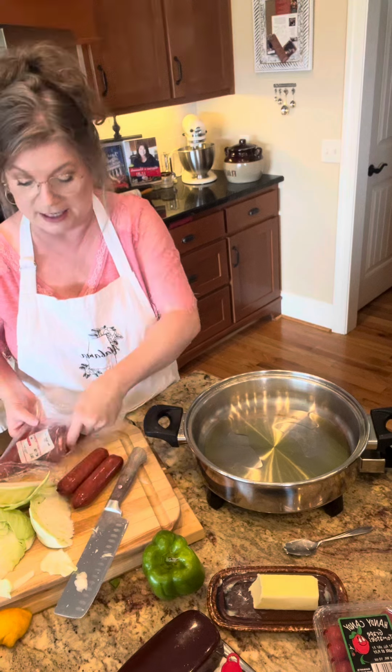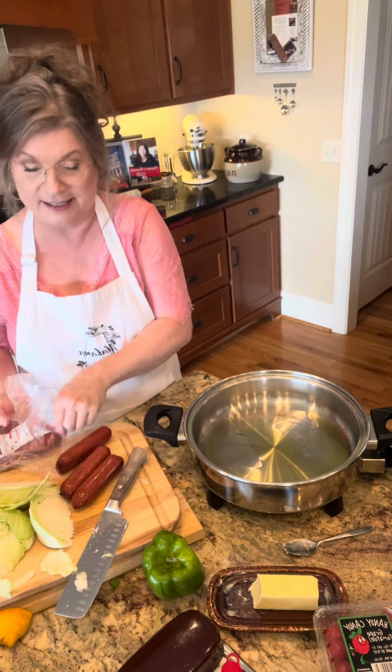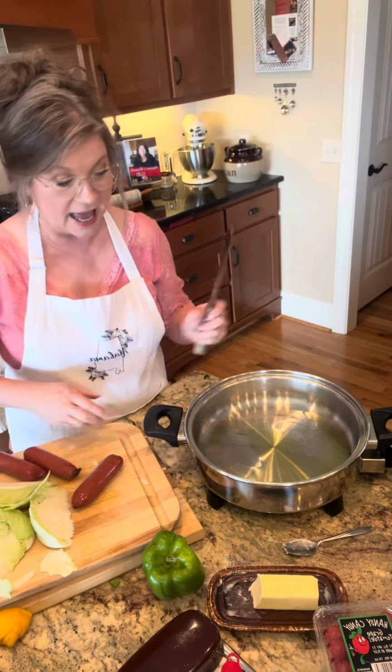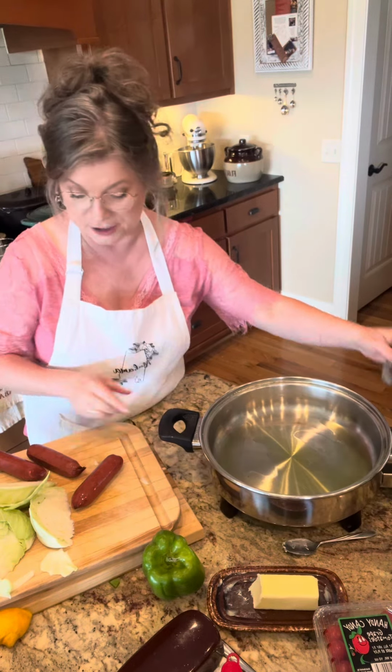The reason I wanna put the meat in first is because of the flavor it releases when you're cooking it. Oh my goodness, the flavor it releases when you're cooking it is amazing. And I like mine to be, I'm gonna move that over a smidge.